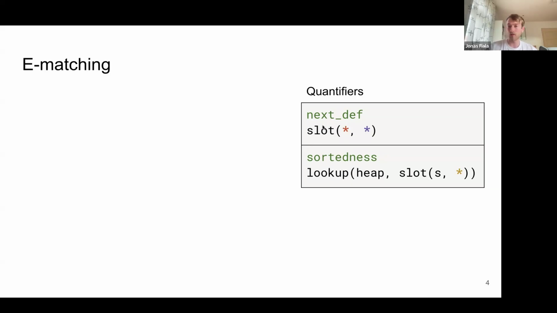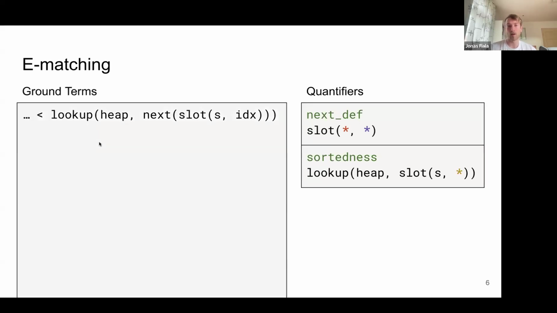And so now that it's interned these quantifiers, it will start looking at other terms that it has. So we had this assertion at the end of our program where we asserted that looking up in the heap at next slot something will be greater than some other thing. But this is just some constant that we're giving to Z3. We call these ground terms, and it will take this ground term and just put it in some data structure that it uses to hold all of the ground terms that it's seen so far.